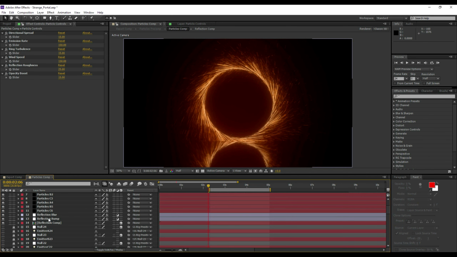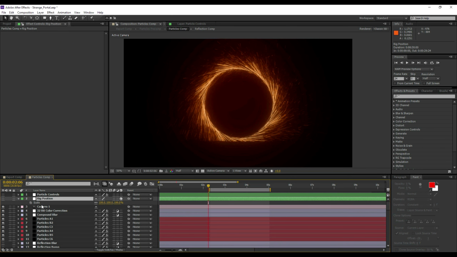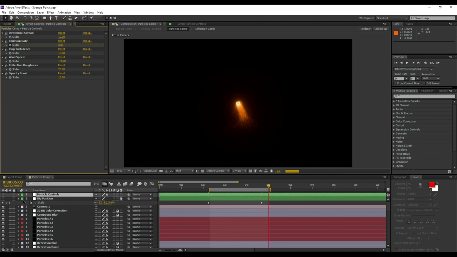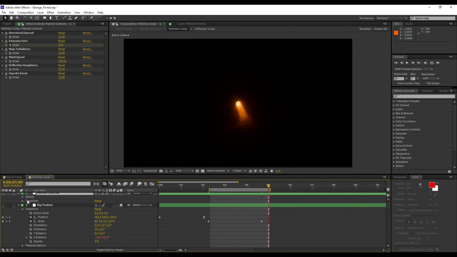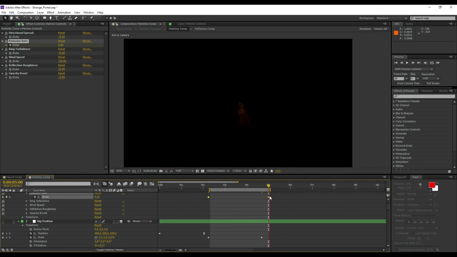So what I'll do, I'm going to turn off the reflection here. And we'll take our rig position. It should really be called a rig locator, but we'll take that and we'll just take the size here, and maybe over the course of a few seconds, we'll just reduce the size to maybe like 5%. And then we'll also go and put a keyframe on the emission rate here, and we'll have that animate to 0. And what I also like to do is just take those keyframes. I'll just select them here with a drag in a box, just right click. We'll just put an ease on them.